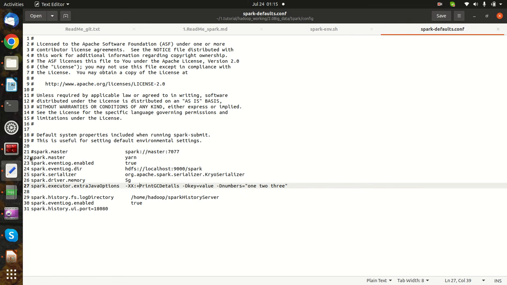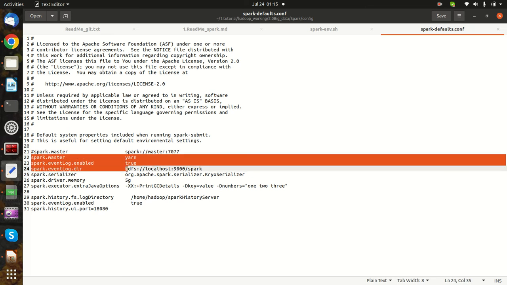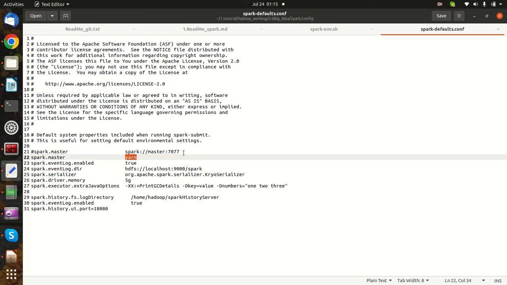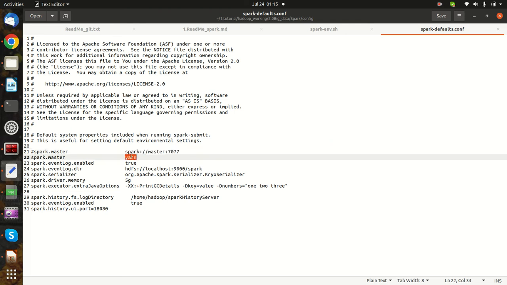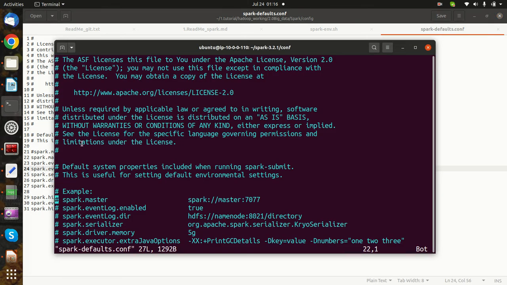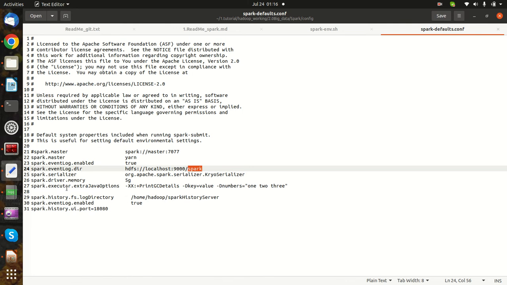So the same copy paste. Here you can see there is a difference. This was commented earlier. If you tie up with the Hadoop, then YARN will come here. That's all. And one more thing, there must be a folder for the directory on the Hadoop side. So let's create it. First copy paste and then we will create it.